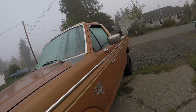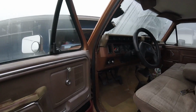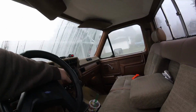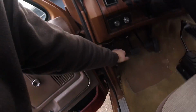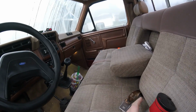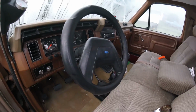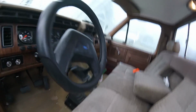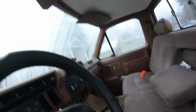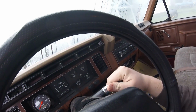So I need to get old Betty fired up here. It's about 37 degrees right now. It's a little chilly. Engine's dead cold. Did I drive it yesterday? No, I drove this yesterday. I got bigger injectors, so when you have more fuel and it's colder, it does take a little longer to start.